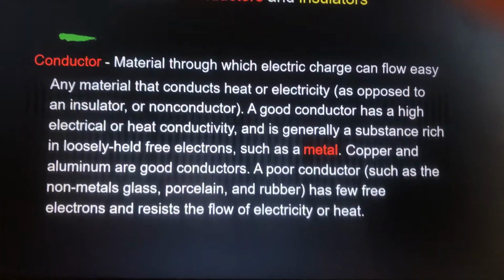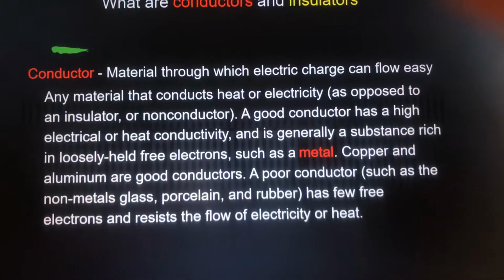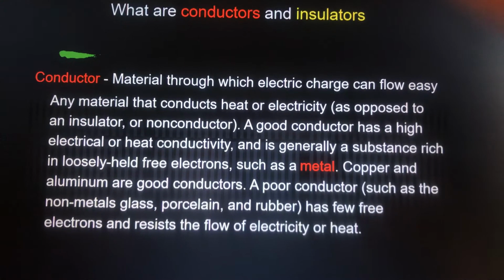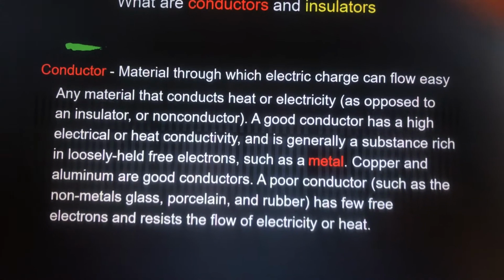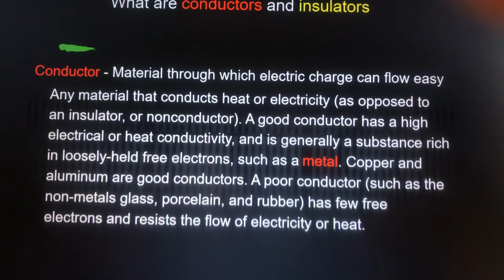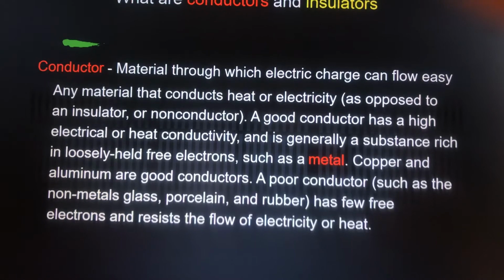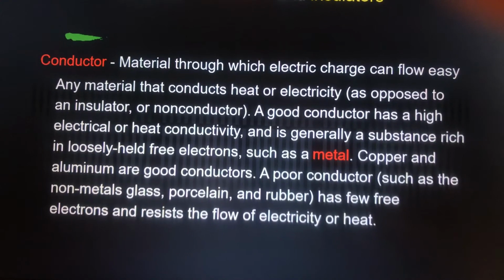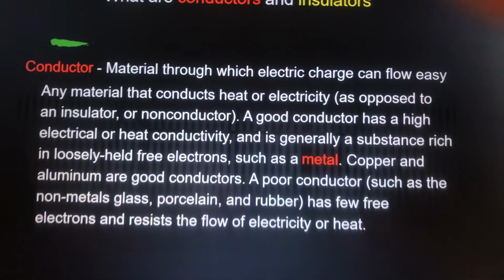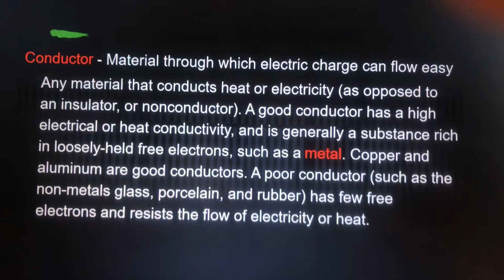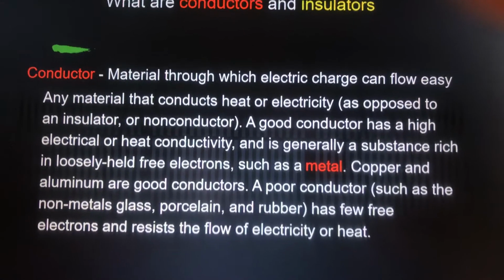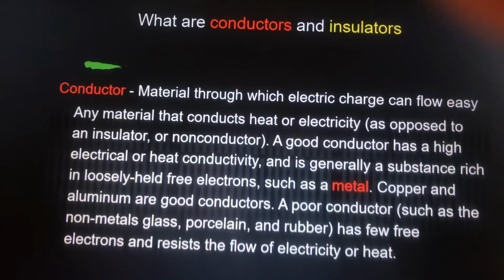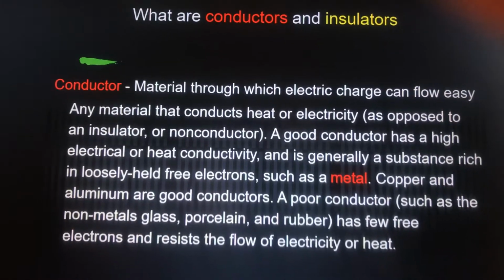A conductor is a material through which electric charge can flow easily. It is any material that conducts heat or electricity, as opposed to an insulator. A good conductor has high electrical or heat conductivity. Copper is a good one. Aluminum, gold, and silver are really good. All the metals are good conductors. Plastic and rubber are not good conductors.